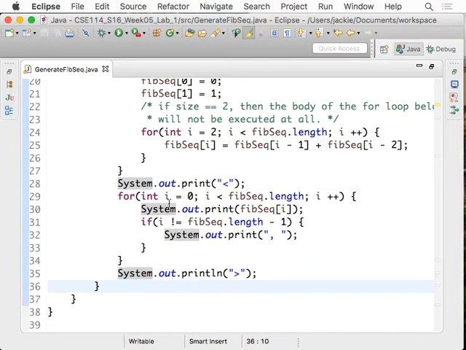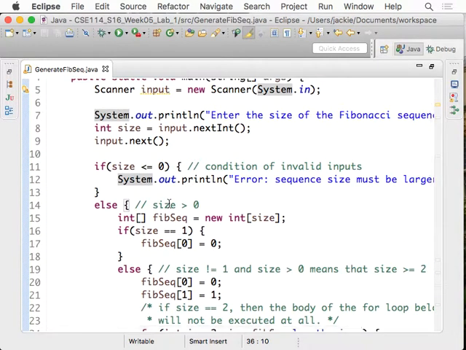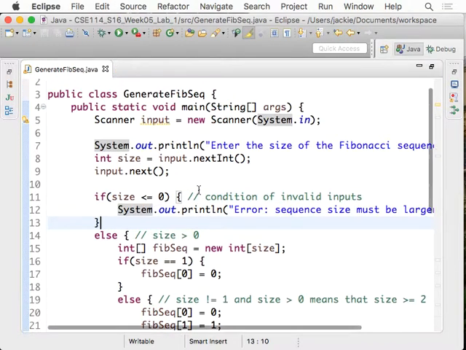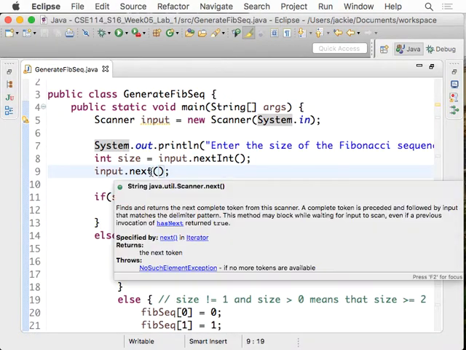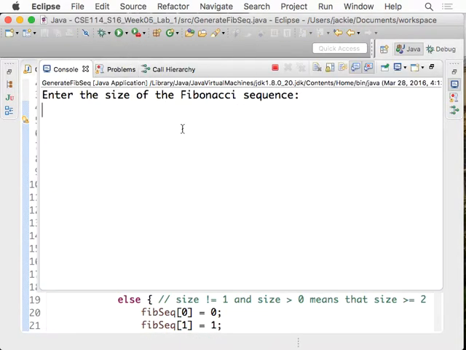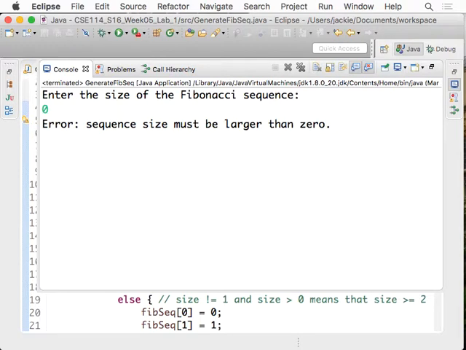Okay, that's about it. So now we haven't got into any while loop to ask the user for yes or no. I'll do that in the last step. That's something simple. Okay, let's try to see how this works. Enter size 0. That should really give me an error, shouldn't it? Let's see. If that's simply 0, oh, next line, sorry. Let's try again. If I say 0 here, okay, error.